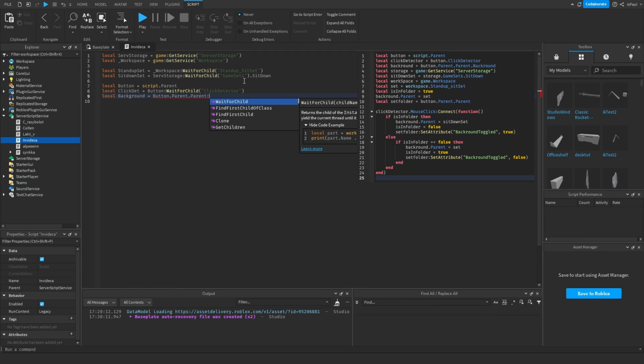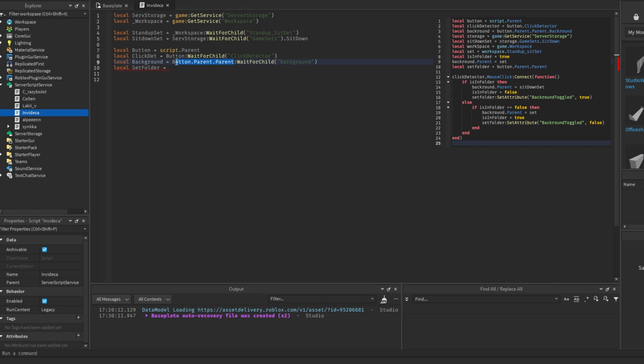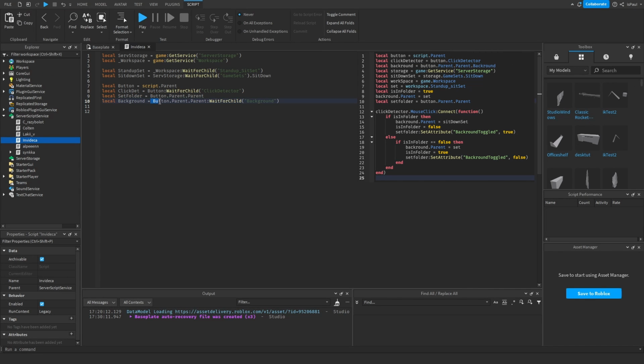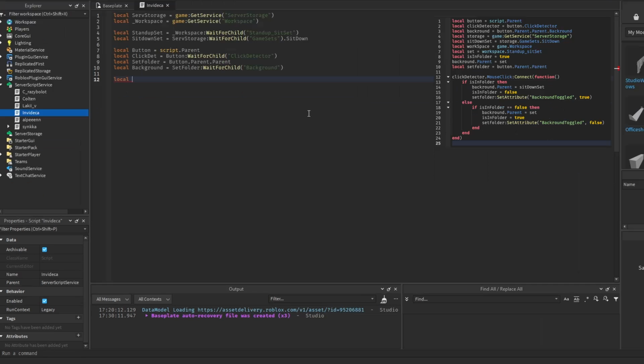And sometimes there is a case where, again, stuff doesn't load, so you have to use WaitForChild in here again. And then there is something just repeating from the set folder, which also uses the background parent. So instead of having it like this, you can swap these lines and have the background go from the set folder instead of just going through button.Parent again. And then you have a variable which can be just right at the bottom.